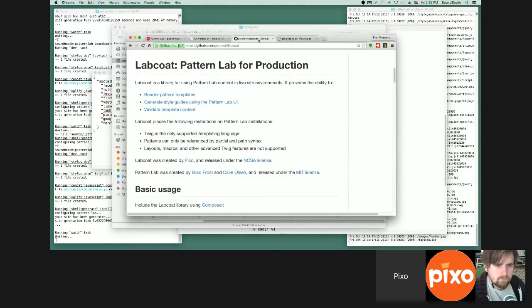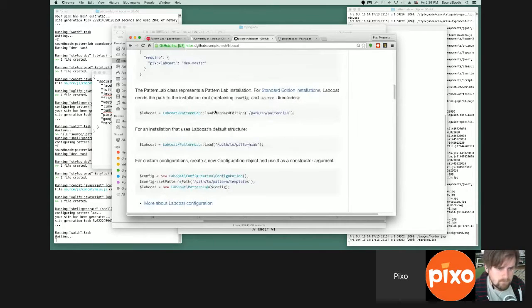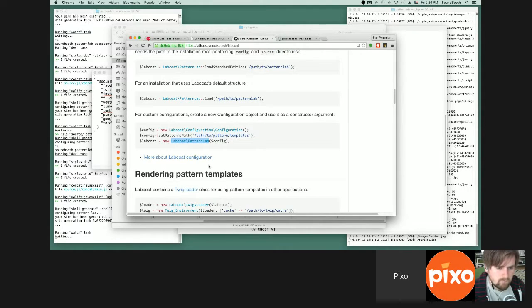But the other thing we can do, and again, this gets back to the interesting things we can do with content, is that lab code, in a certain sense, makes a representation of a Pattern Lab. So when you spin it up, you tell it where Pattern Lab lives, and it gives you back this lab code object, which is a Pattern Lab object. And you can interrogate it and ask it questions just like a regular object. You can find out how many types there are, what the subtypes are within those types. This was really useful for us because it allowed us to dig into specific data.